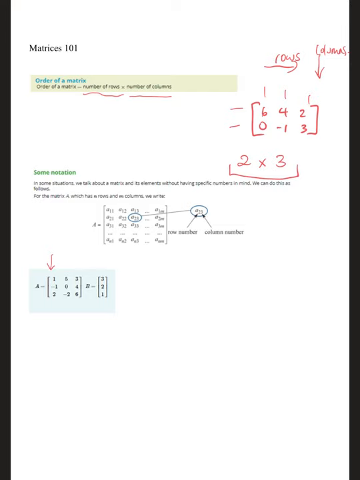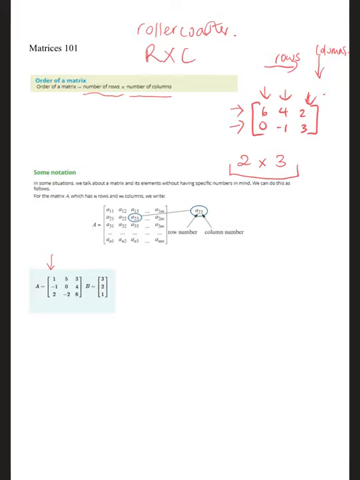It seems really basic, but if you can't get your head around this part, you're going to find the more difficult sections of matrices really tricky. So make sure that you get this right. So it's your rows by your columns, and I just always say to my students, roller coaster, if they ever forget, but it's going to be in your summary book anyway. So number of rows by number of columns.